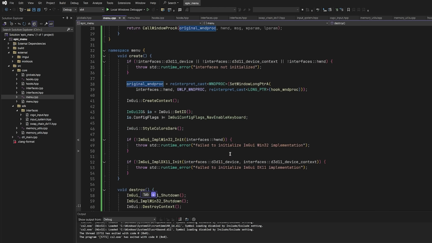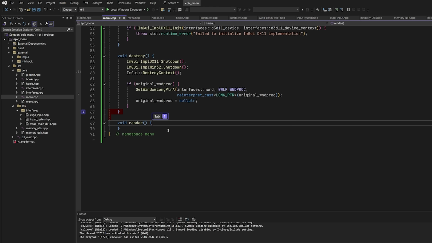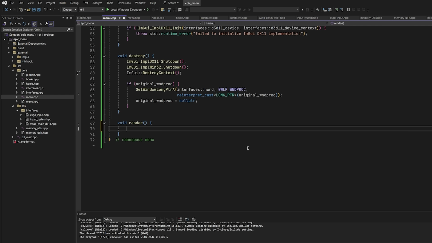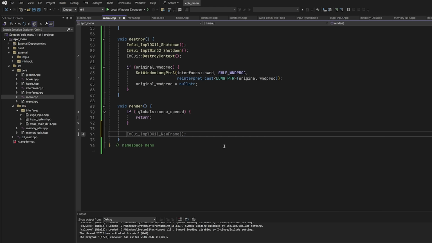And since we're here, we might as well go ahead and implement our rendering. Over here is where you can call any of your ImGui rendering functions. But you do want to sort of use a bit of an include guard here, like this. You do want to check if your menu's open. That is if you even want your menu to be toggleable. But I think most people will want a toggleable menu. So we're going to check if the menu is not open, then we're just going to return early. And down here, we can actually add our menu code.